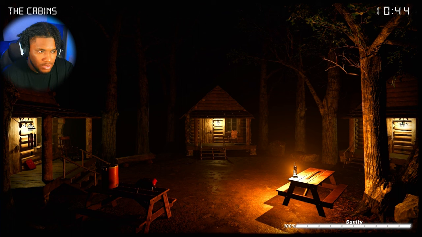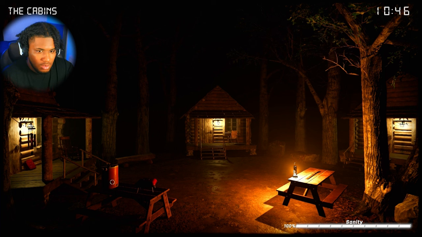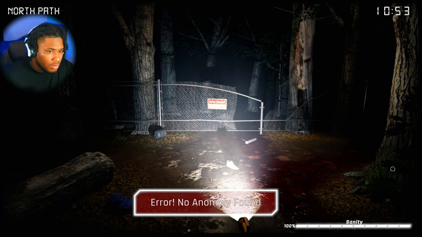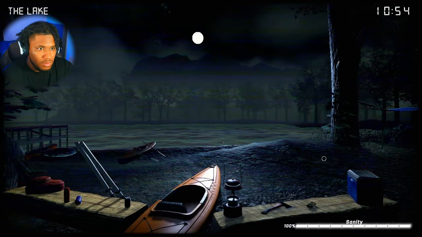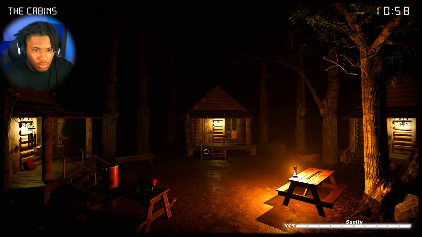All right, and here is a machete. A lantern. Grill. I don't know. This is a Gatorade canister, a gas can, something in this bush. Oh, it was just the wind blowing. All right, I'm going a little too long without finding the anomaly. Now, come on, what's the hold up?